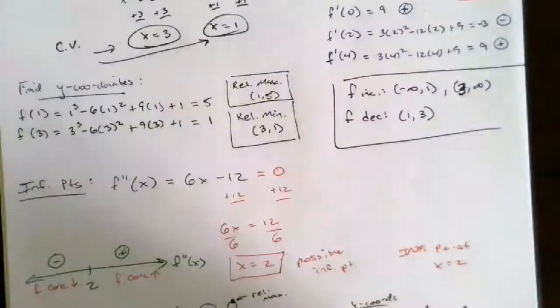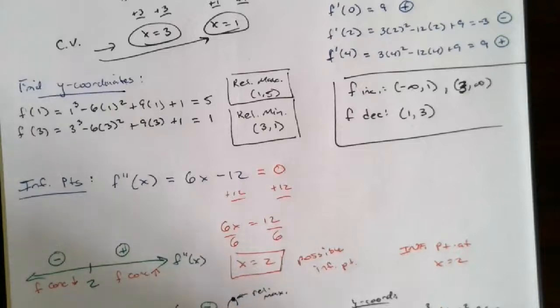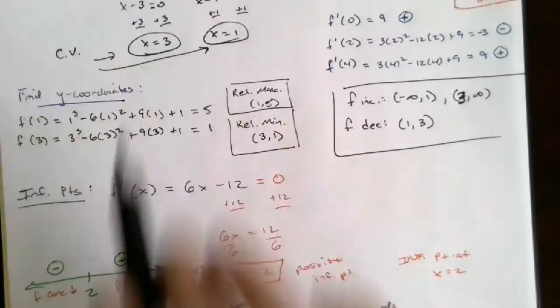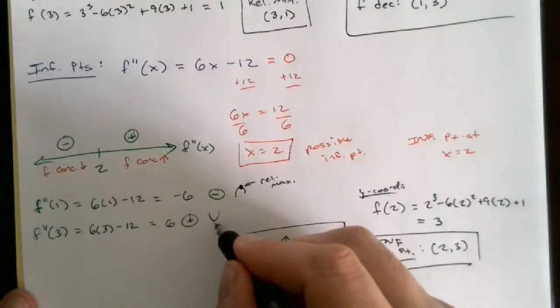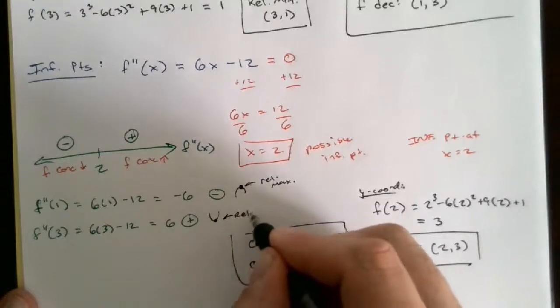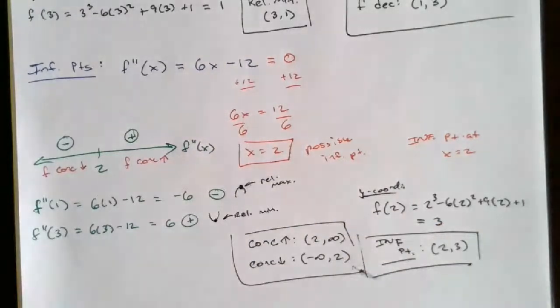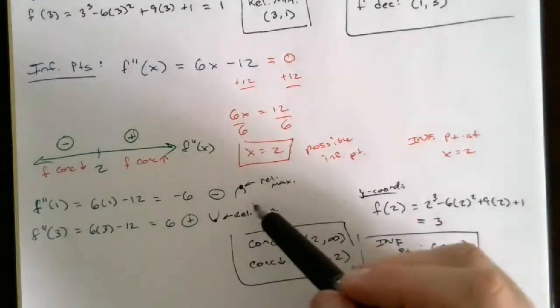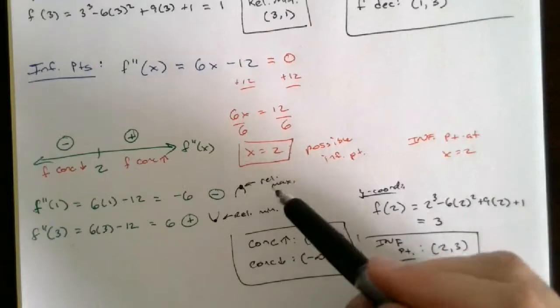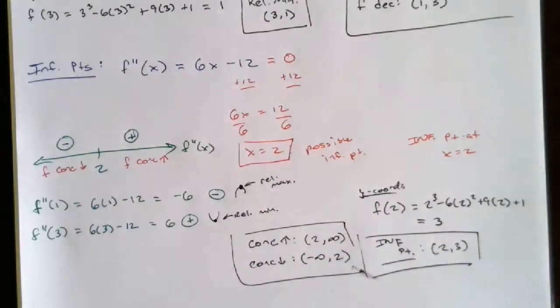Some people prefer the second derivative test because it's a little faster, but it only works if this second derivative comes out to a value that's not 0. The second derivative evaluated at 3, we got something that was positive, right? So when I subbed in my critical value of 3 from above, I got something positive down here. Positive tells me that my graph is concave up. If I'm concave up, well, that's a relative min. So it's another way of determining if your critical values are relative maxes or relative mins. This would be what we would do when we use the second derivative test to find maxes or mins.